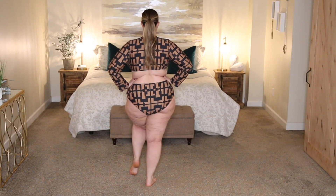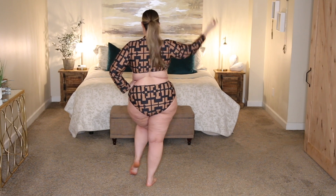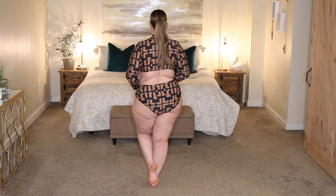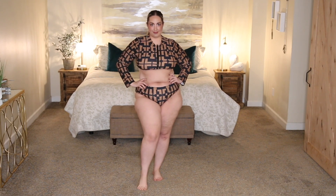It's high neck with a mock turtleneck, so it completely protects your chest and your arms from the sun, which I really appreciate — I want to keep it skin cancer free for as long as I possibly can. The bottoms are really cute as well — same pattern, full coverage, so you don't have to worry about any peekaboo moments. They are a little bit high in the front, but I like that detail — I think it elongates the leg and makes it look very long and lean. If you want to show a little cleavage, you can easily zip it down and the zipper will hold, which is so important. I actually put it to the test — I jumped up and down, tried to do a cartwheel, was very unsuccessful — but it will not leave you hanging, both figuratively and physically.